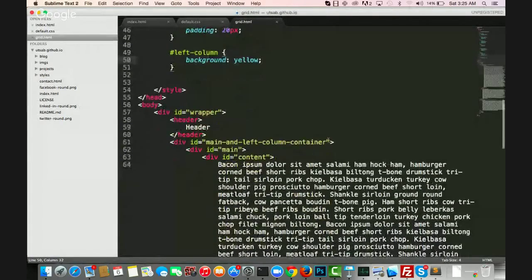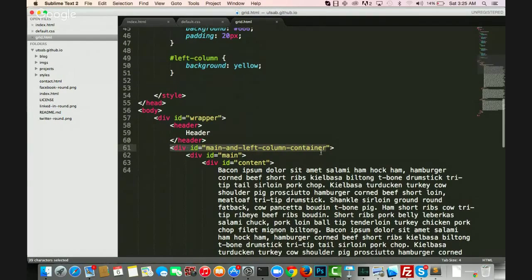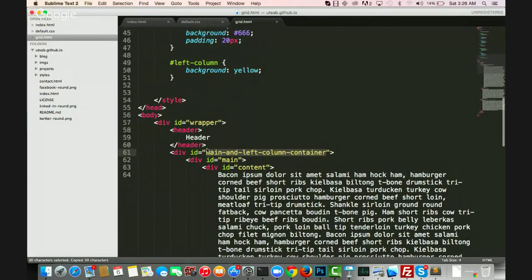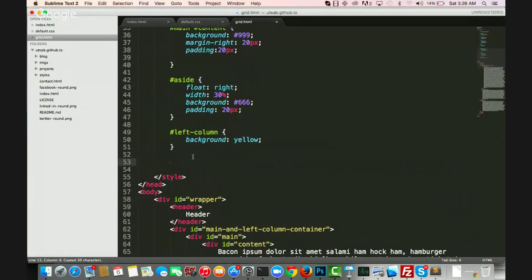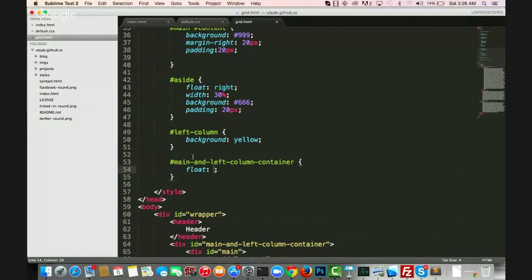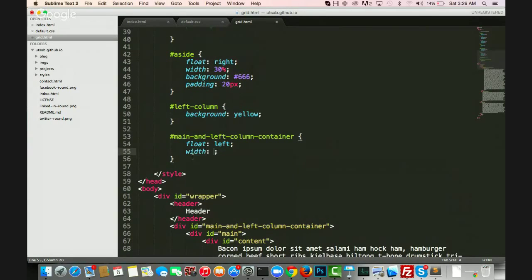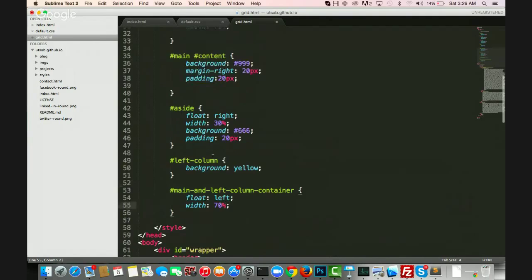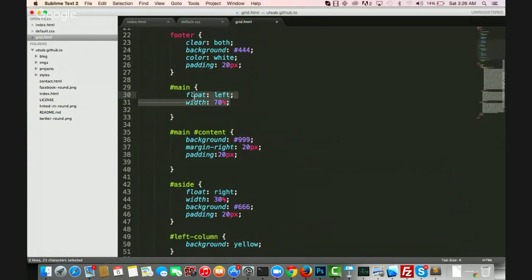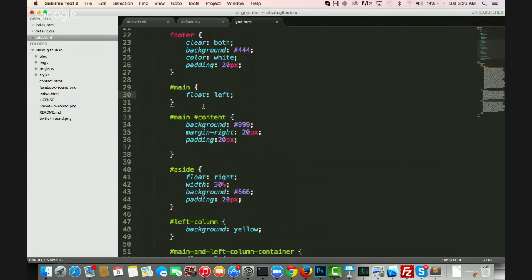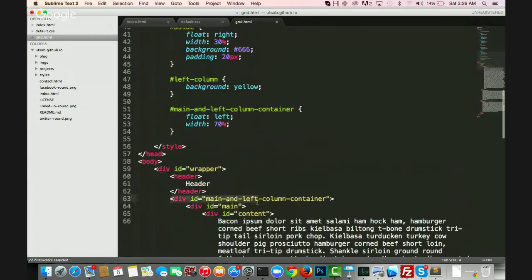Now we will float this entire thing to the left. Float left, and this entire section will get the width of 70%. And we will delete that from up here. Because now it's the container as a whole which will get that 70% width.